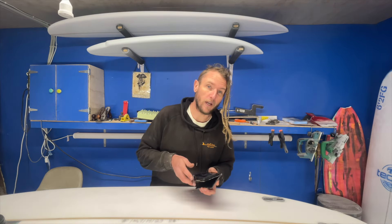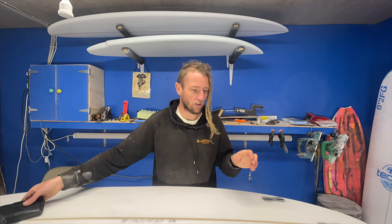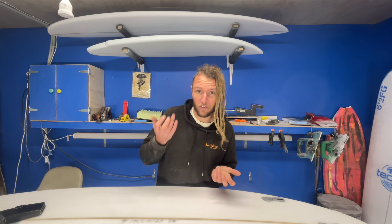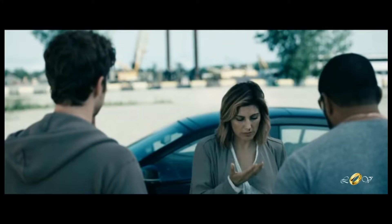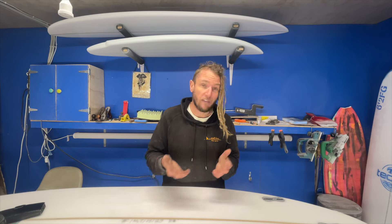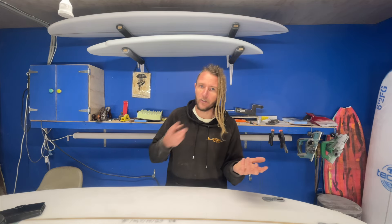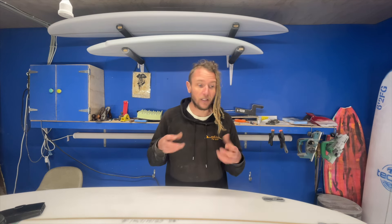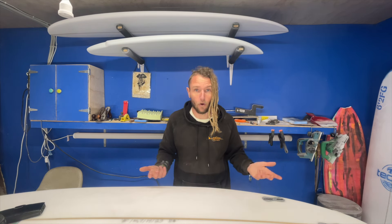So C Rob M2E, I hope that helps answer your question. One other thing — a lot of people say if you're not sure just give it a sand and give it a sniff, and you'll be able to tell by the smell and supposedly the burning sensation in your nose which one it is. That may work — I don't actually know — but I can't smell poly or epoxy anymore. Much like a cigarette smoker who can't smell cigarettes on themselves, I'm around the smell all the time so it doesn't work for me. I can't tell by the smell what a board is laminated in.